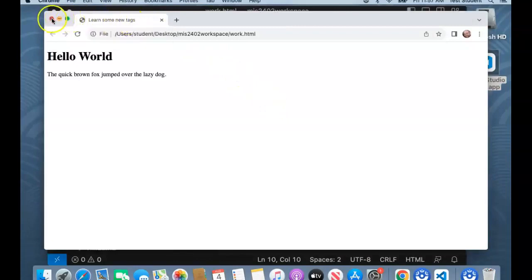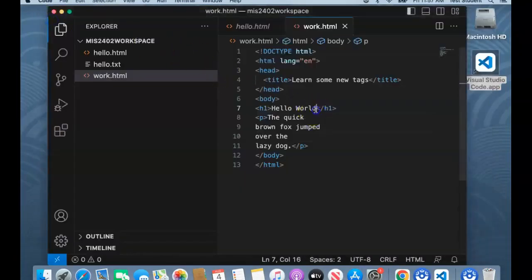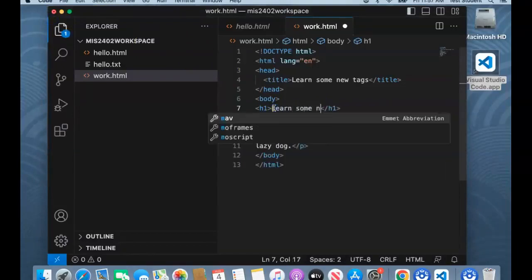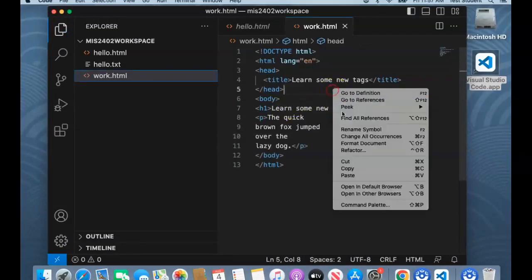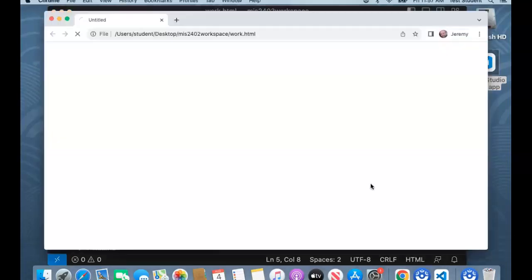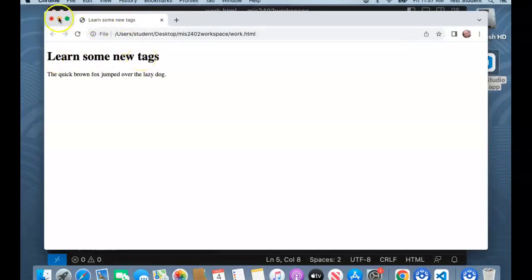It's right there. Let's make that also learn some new tags. Save it and open it in the default browser. I have learned some new tags in the title, learned some new tags in the H1 space.